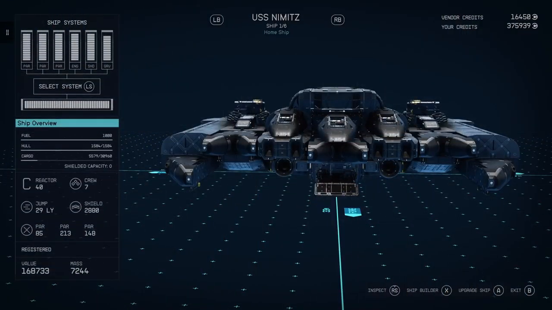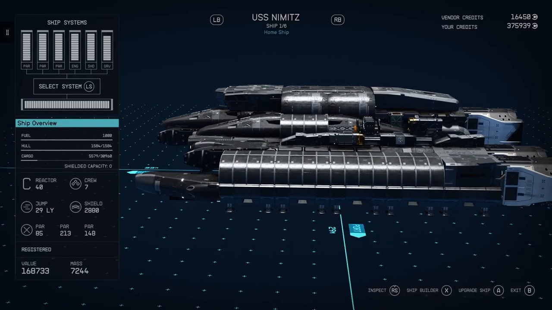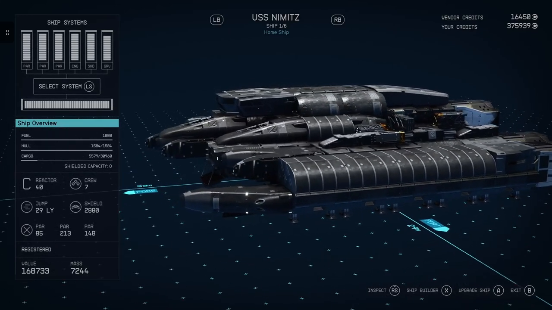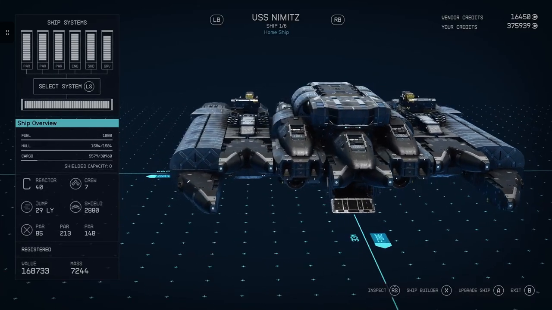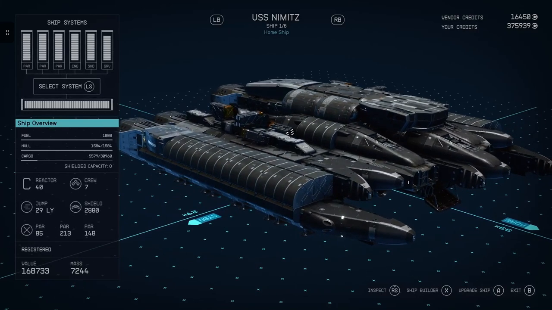Hello everyone, and welcome to the USS Nimitz. This is a full-blown cargo ship. As you can see over there, I have a cargo of 30,000. Plenty of space. This is for you outposters, those who like to do outposting and things of that nature. Carry all the stuff you need with this bad boy, and it's well defended, so no worries about any enemies that want to get in your way.